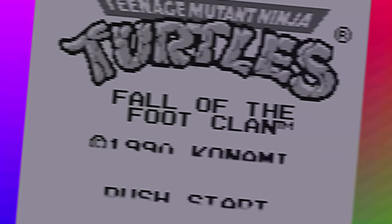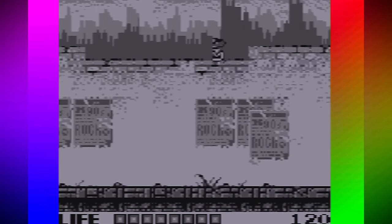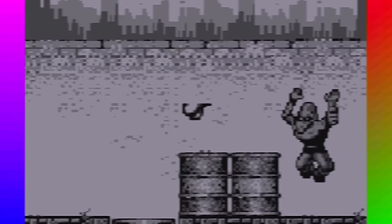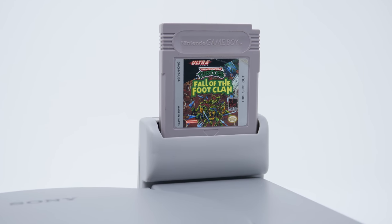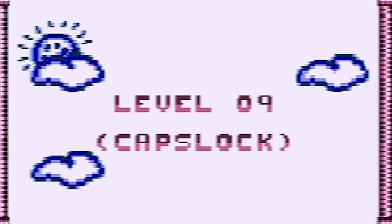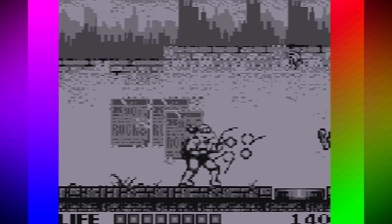Having no audio from the original cartridge may be an issue, but at least the game can still play properly, right? Well, no — it doesn't do that either. As soon as you play the game, you'll notice a ton of visual issues that aren't in the original release. On the Game Boy it doesn't look like this — there are weird flashy images and the game runs slower. This is just trying its best to play Game Boy games, but its best simply isn't good enough. Even though we basically couldn't play any other games, this one alone was proof positive that even if they had worked, they likely weren't going to look good anyway.